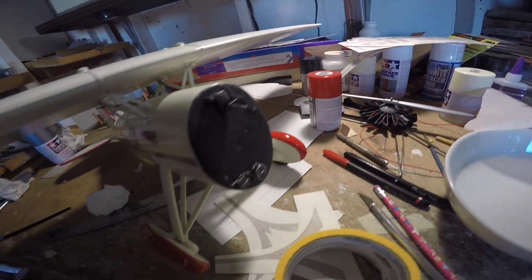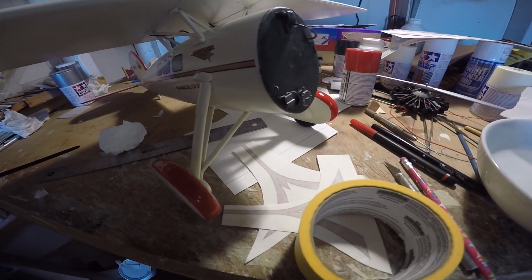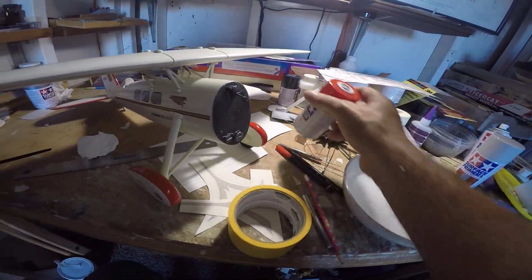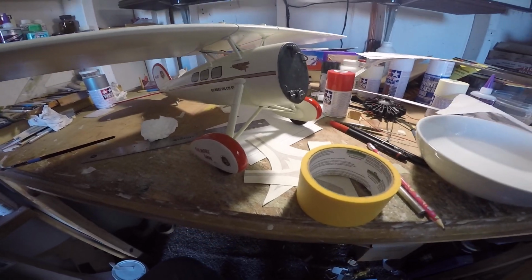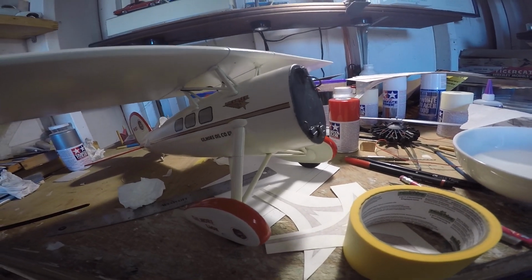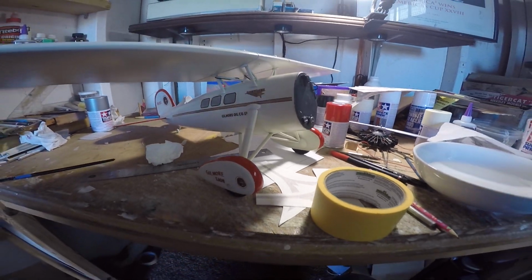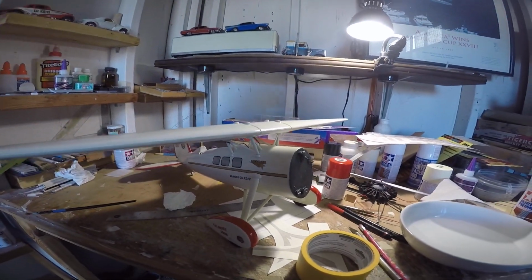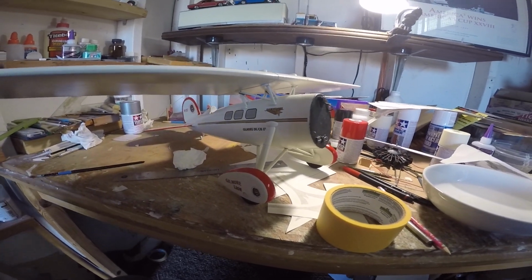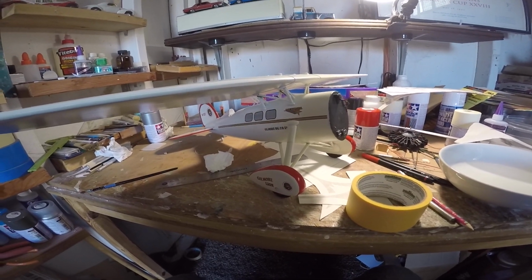I just ran into two situations, not problems, just situations. The first situation is that I didn't have enough of the red that I settled on for the trim. The one that matches the decaling the closest was the lighter red, but I didn't have enough of it. I thought I had 2 cans of it, but I don't, so I had to order a can, and I won't be able to do the wing without it. So I won't be able to attach the wing to the airplane permanently until I can paint it first. And that's situation number 1. Out of red paint, it's on order.